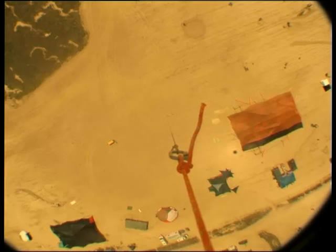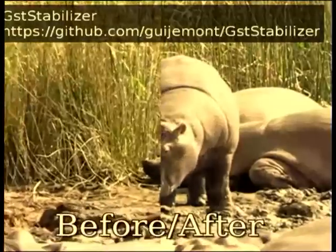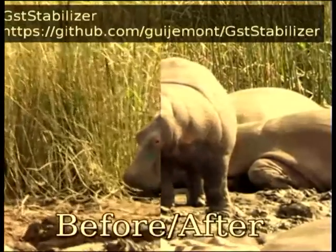And OpenCV was cool as well because, as you can see, you have big black borders on the pictures. Actually, I think that's the after, but the originals are really huge. Basically the picture was in a circle, and the rest was black. So with OpenCV, you can also map your round image onto something that's more squarish. And so I wrote a GStreamer element using OpenCV that stabilizes things.